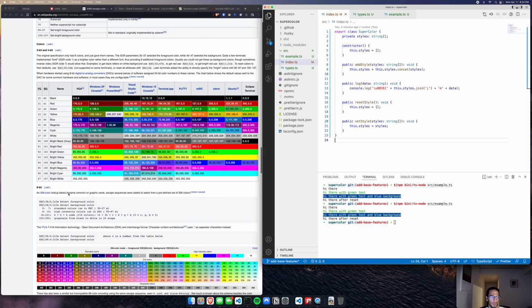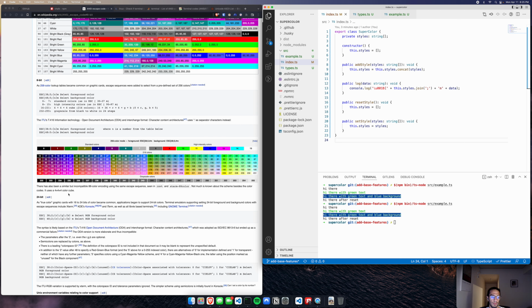So right now we are only looking at the 3-bit and 4-bit colors, but modern terminals can support 8-bit and also 24-bit outputs. So what is 8-bit is you have this array of colors starting at 0 until 255, where each number corresponds to some color that you can see in this graph. And what is 24-bit is you can provide RGB colors, right? So we also want the users to be able to utilize these functionalities if they want to.